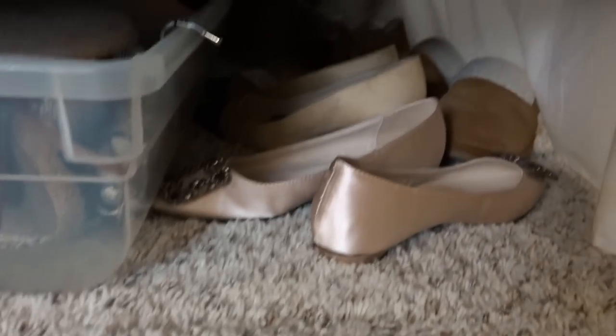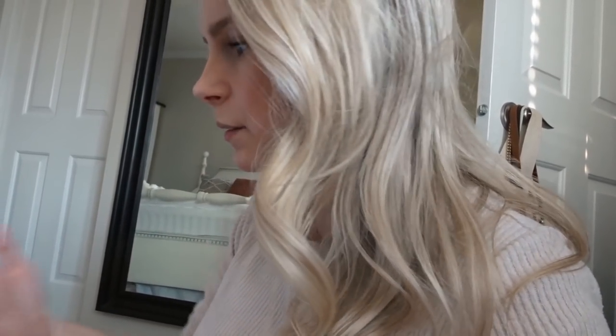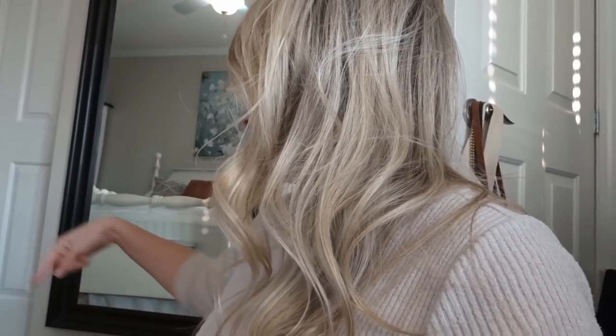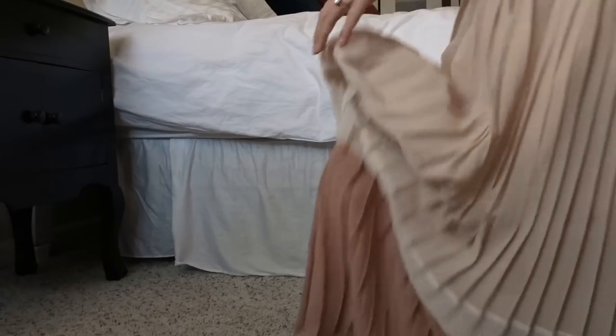And then I've got a bunch sitting down this way as well. I kind of just wear them once and then they end up at the foot of the bed or downstairs by the door and they don't make their way back into the bins. But I'm hoping I can put winter stuff away, bring spring, summer stuff out, and then lay out my favorites down by the foot of the bed so that I have a good idea of what the options are. So first, I'm gonna pull them all out. That's gonna be the first thing.